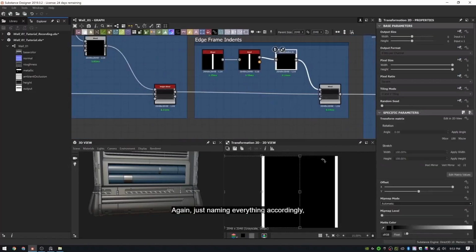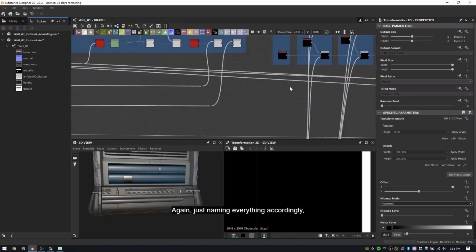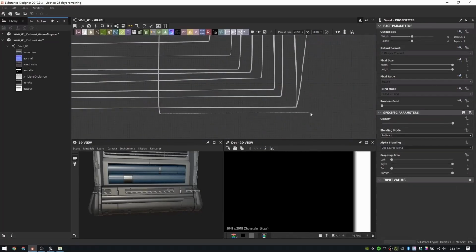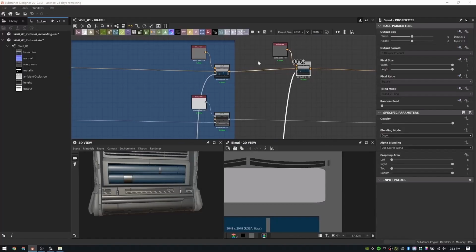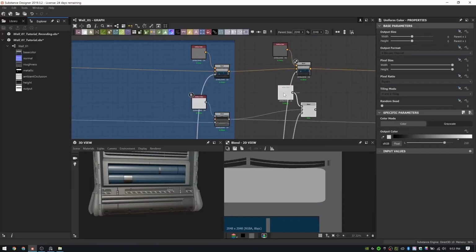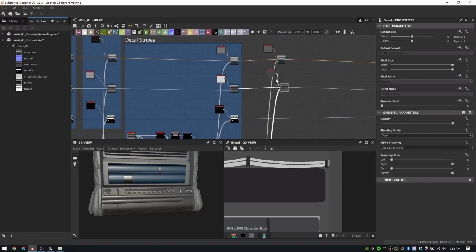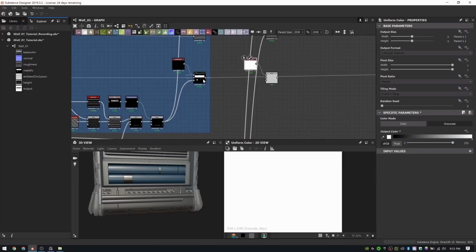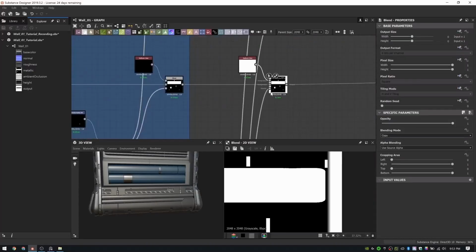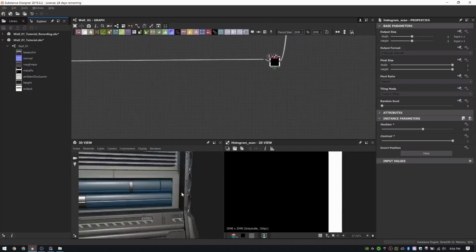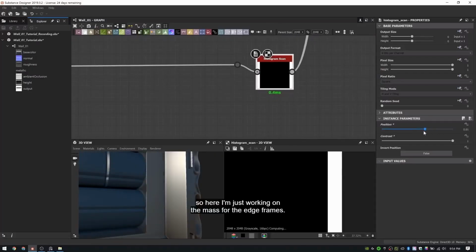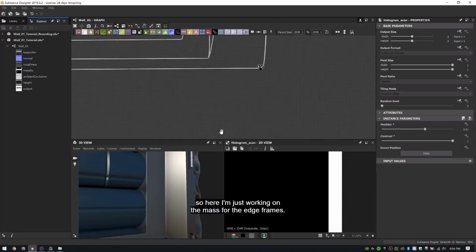Again, just naming everything accordingly. So here I'm just working on the mask for the edge frames.